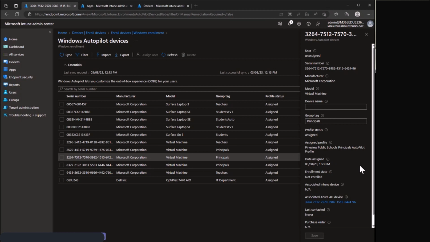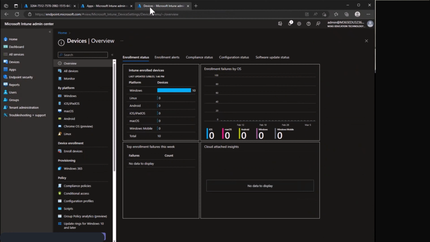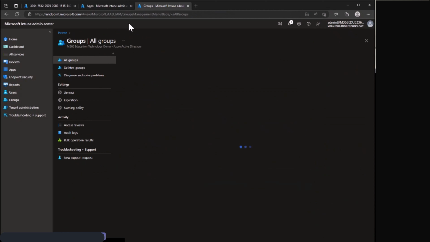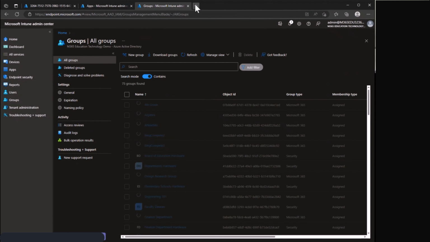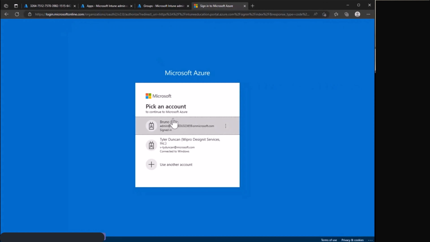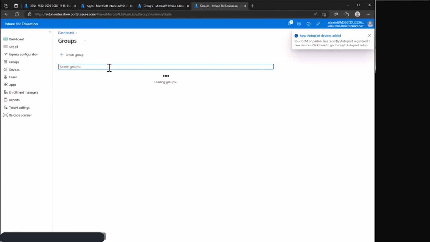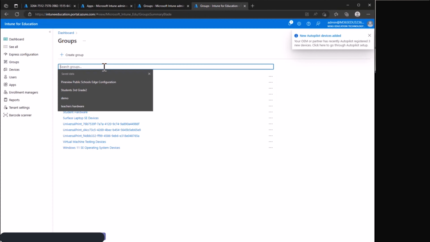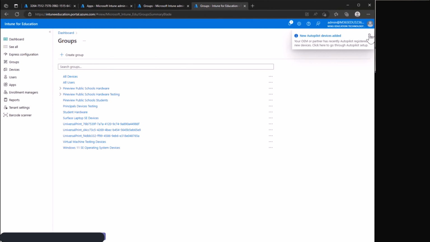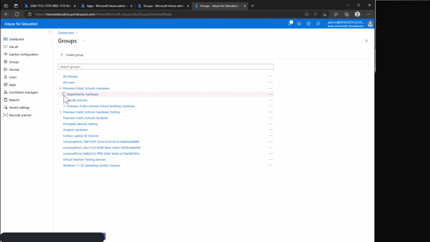So we want principals. Well, what will happen is we're going to go over into the Intune console and we're going to create our dynamic group memberships. And I'm going to show you the Intune for Education console because remember, that can actually show us our group hierarchies. And so what's really important to understand as you're scaling this out in your institutions and thinking about, man, how am I going to plan the groups, the AutoPilot profiles, and what is that all going to look like?